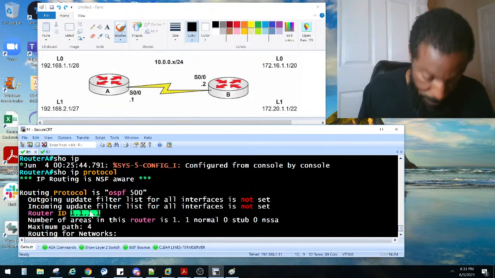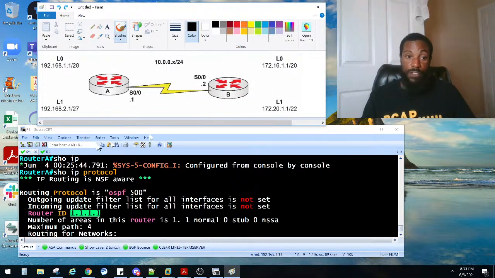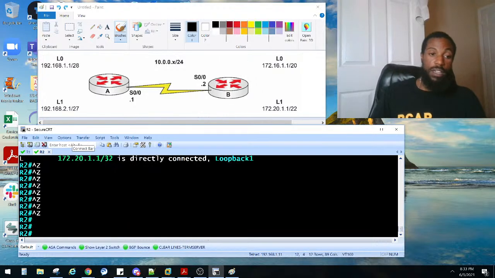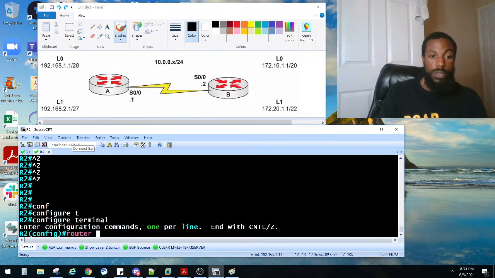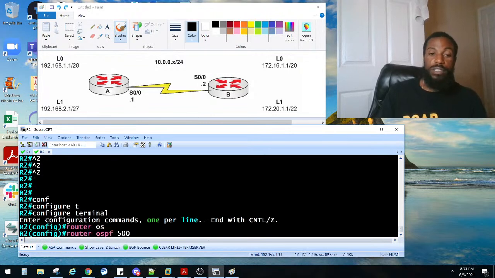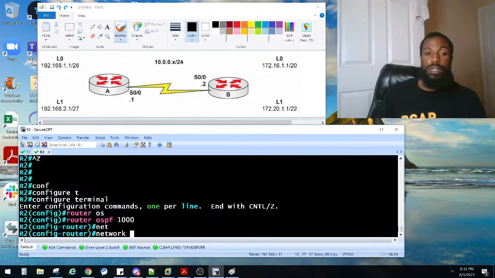What else do we want to do here? We got to do the same thing on the other side. So if you follow that process, I hope you did that already on the other side, on router B. If not, then follow along and you'll be able to see it again. And I'll do it without talking so much. Config mode, router OSPF. Instead of 500, I'm going to do 1000, just to show you it doesn't have to match. OSPF 1000. We said network quad 0 to blanket all interfaces.